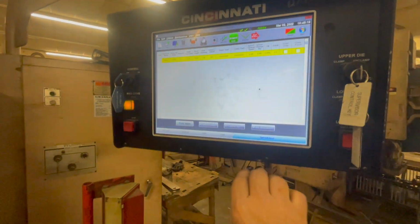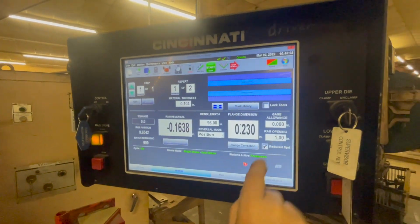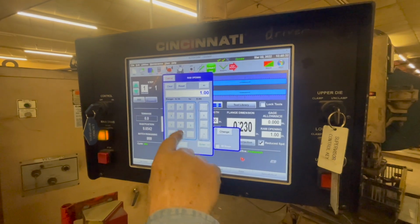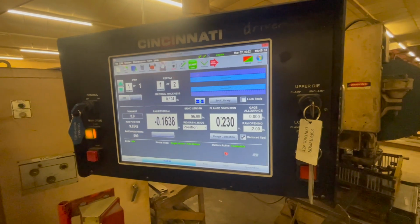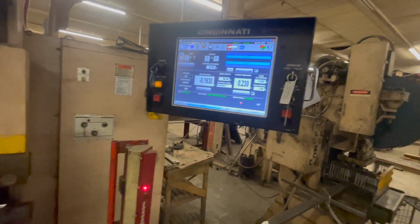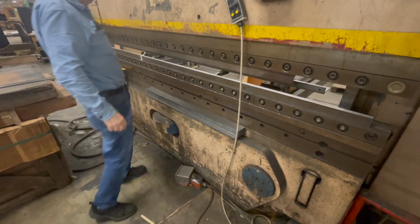Oh shoot! No, it ain't either. Go back to run there. The RAM opening. You just hit it with your finger. It'll come back up, and now you can change this to 3/4 of an inch if you want, or whatever. Yeah, I put 2 inches in, so it made it 2 inches. All right. And now what happens if I hit the pedal? See what it's at now. Okay. All right. So I'll do it now.